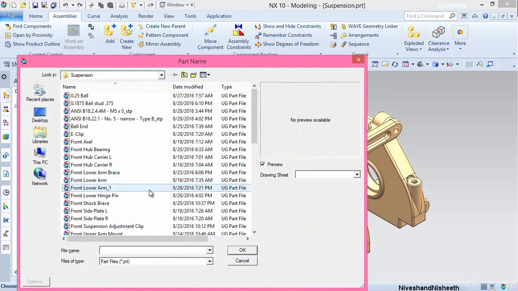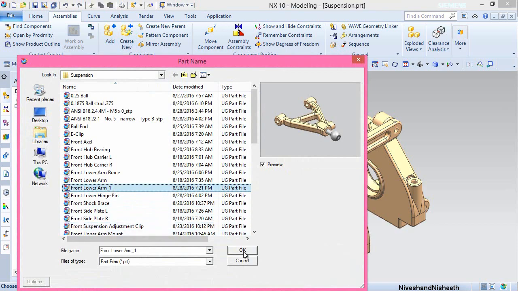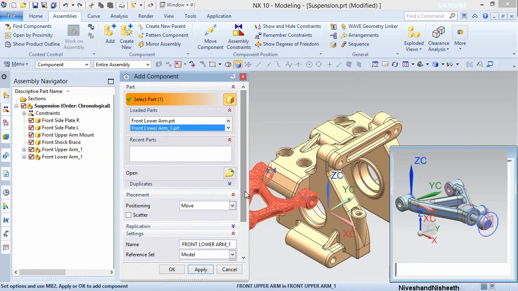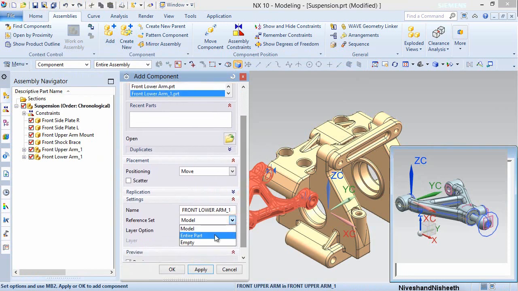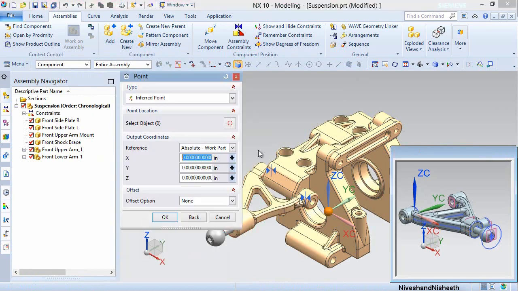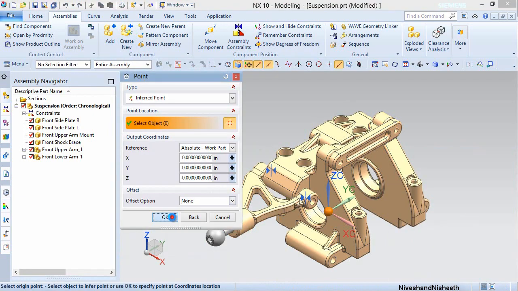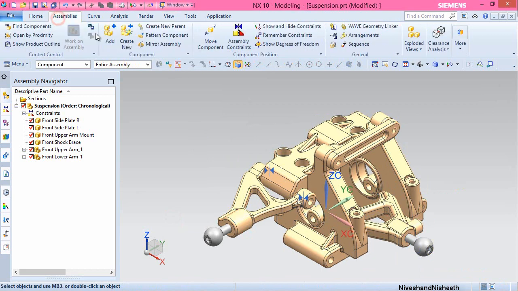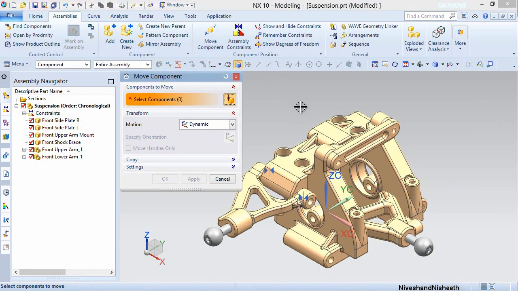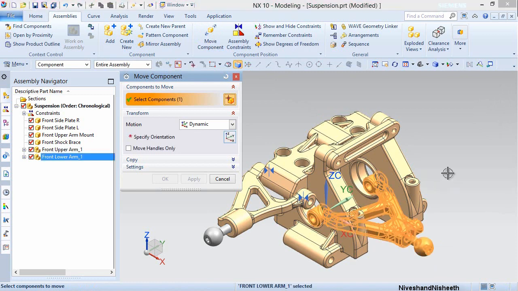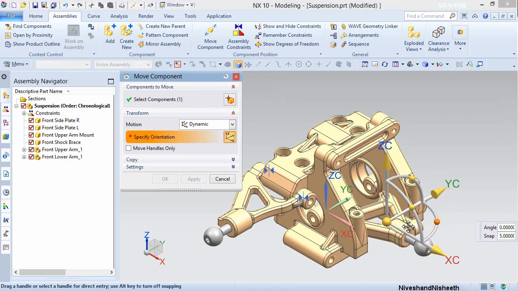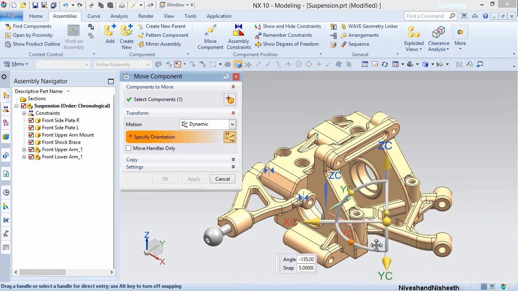Now we will place the front lower arm underscore 1 assembly on here. Now rotate the assembly in this position.